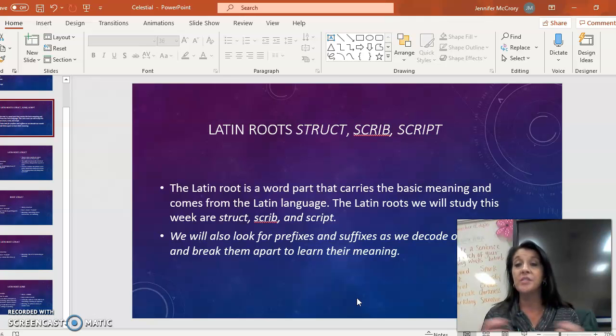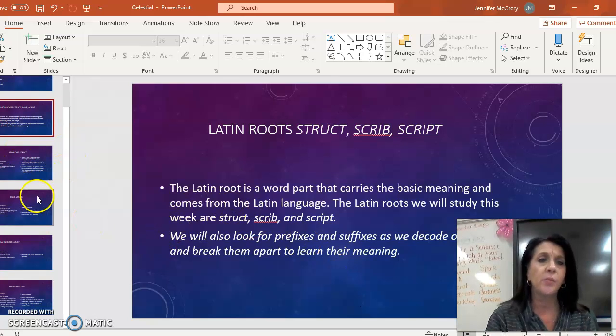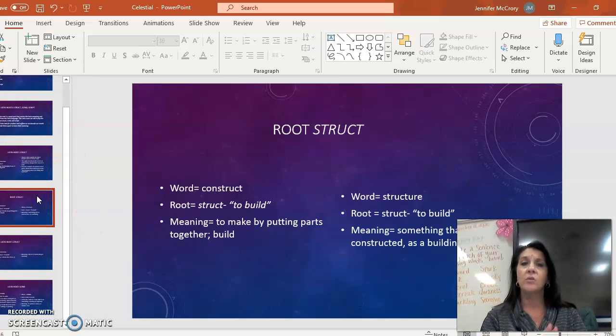Remember, we're not always just focusing strictly on what you can spell, but my goal is to teach you more vocabulary, okay? More word meaning so that you build that content knowledge. So let's look at where we left off. We looked yesterday at the root word of struct, and we knew that this meant to build. Okay, that's the meaning of this Latin root.